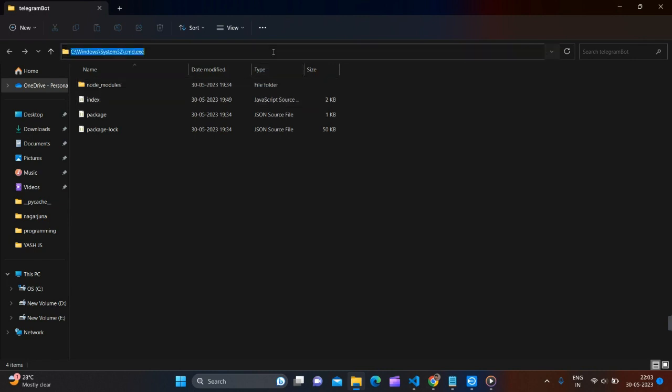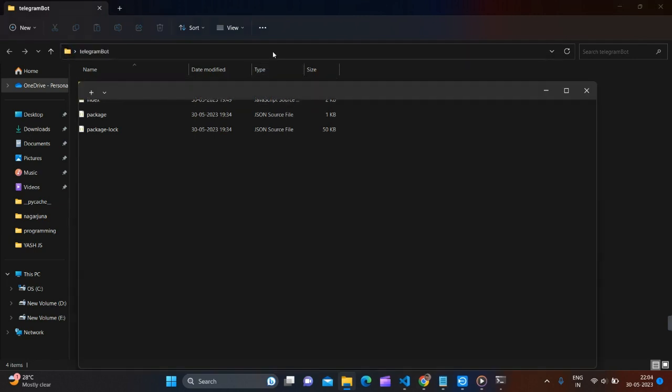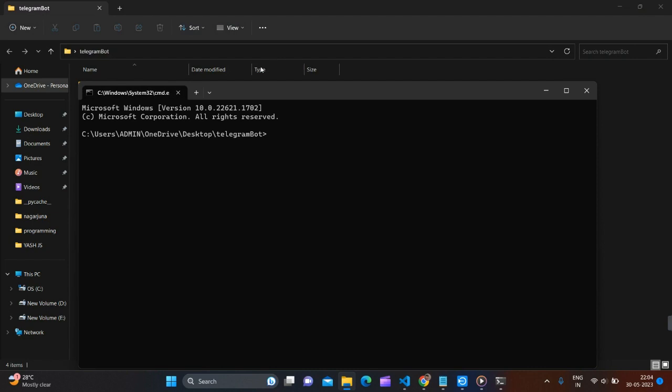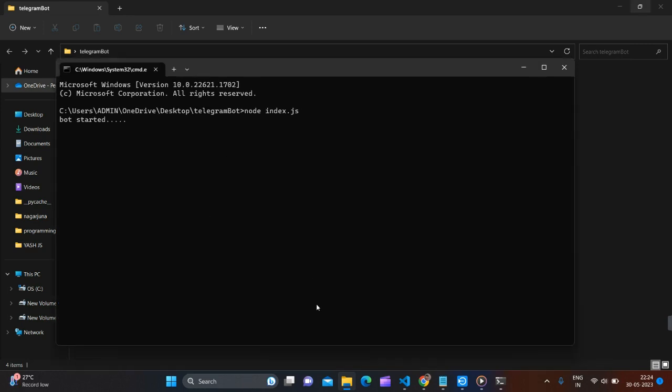So I run this in the command prompt. To run a JS file, we use the command node space file name.js, and my file name is index.js. When I hit enter, it says bot started.